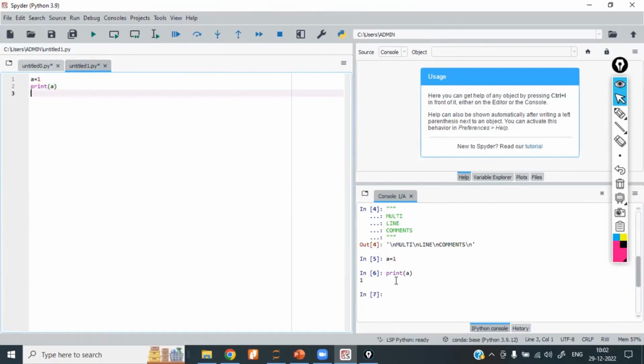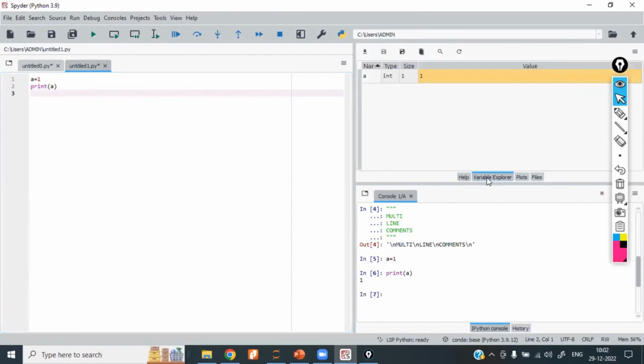Now the same thing here in Spyder. In Spyder we have the additional advantage of the help window. Inside this, there is an option called variable explorer. If you click on this variable explorer, whatever variables you have assigned will show here. So the variable a you have assigned, the value inside a is 1. And what is the data type? Automatically it has been assigned. I have not assigned that int. I don't know what int means yet, but it has assigned it.